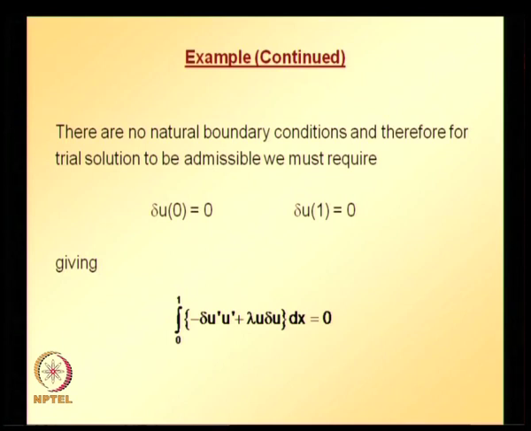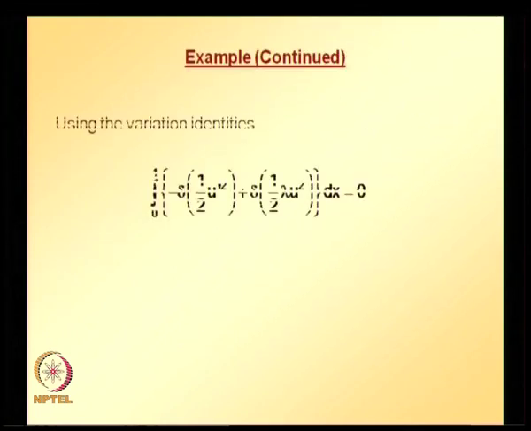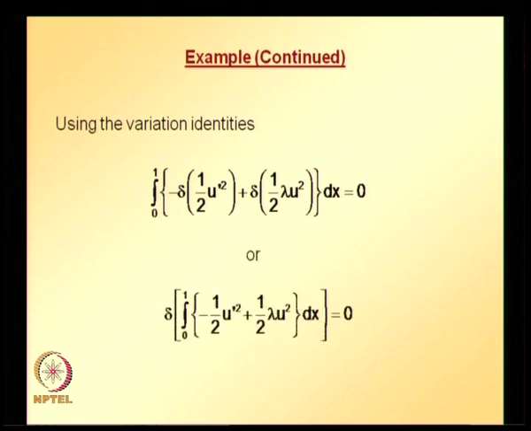Here also you can apply variational identities and bring the variational operator out. That is what is mentioned here. Using variational identities, the first term can be written in the manner given here, the second term can be written like this. Now, it became variation of u plus variation of v. So, we can bring the variational symbol operator out. Variation of u plus variation of v is nothing but variation of u plus v. So, the equivalent functional is nothing but whatever is inside the bracket.